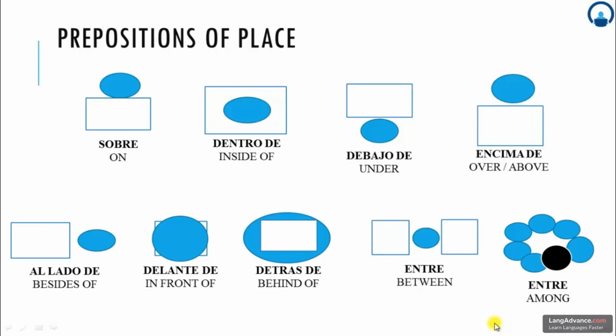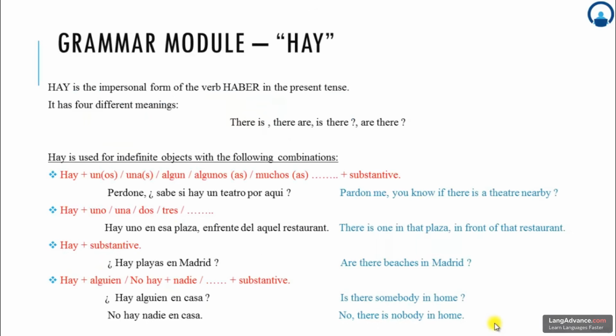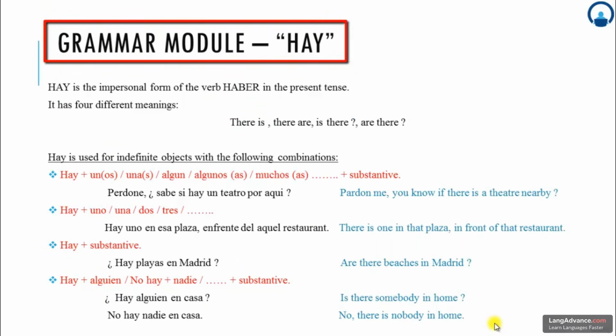Now let's move ahead and we'll see what topic we can learn further. And what we are going to see is another part of a grammar module. Here we have got another verb that has a lot of importance in our daily sentence formations. In English we say a lot of there is something or there are a few things, or ask questions in the form of is there or are there.